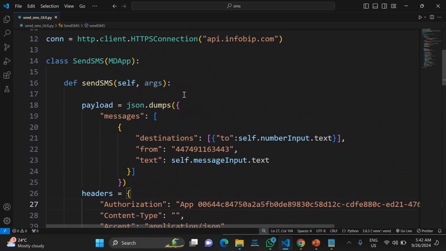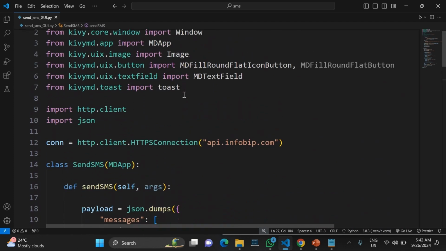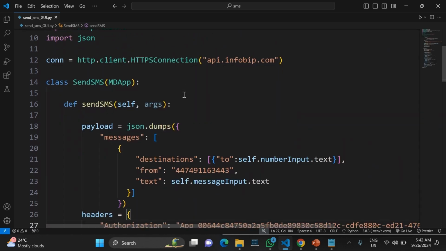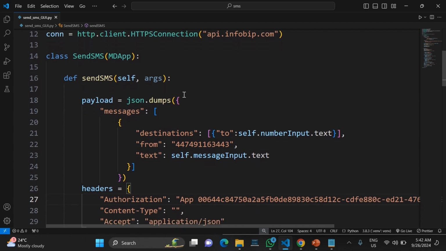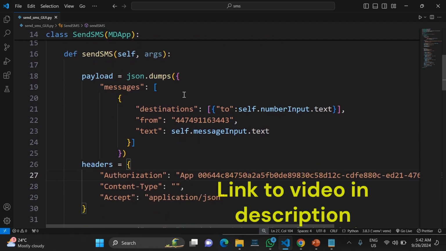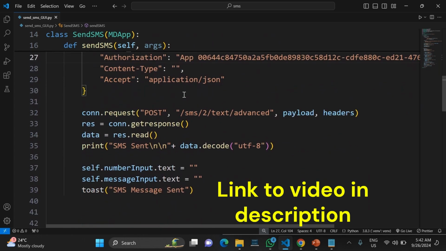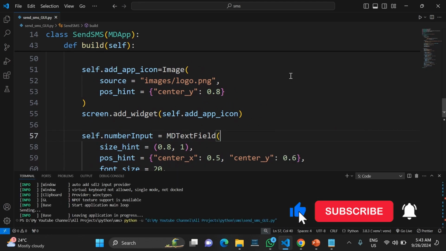Now, this is how the code looks, so you can look at it carefully. Some of the code was gotten from the Infobip API platform. I already showed that in the previous video, where we copied the code from. So if you have not seen that video, you could go look at it. You can actually copy part of the code from there.